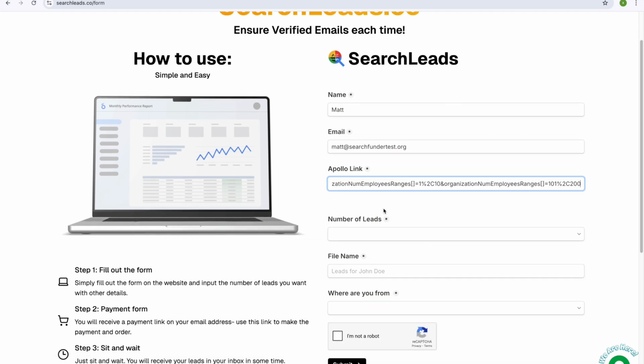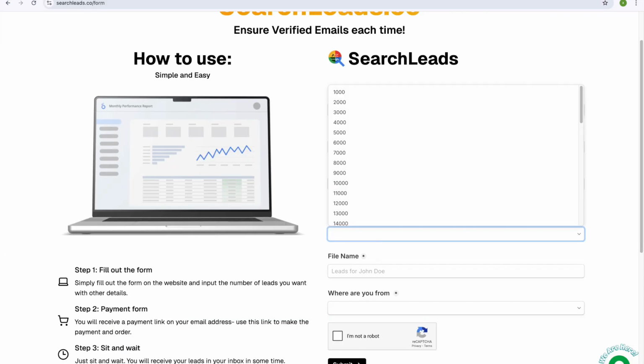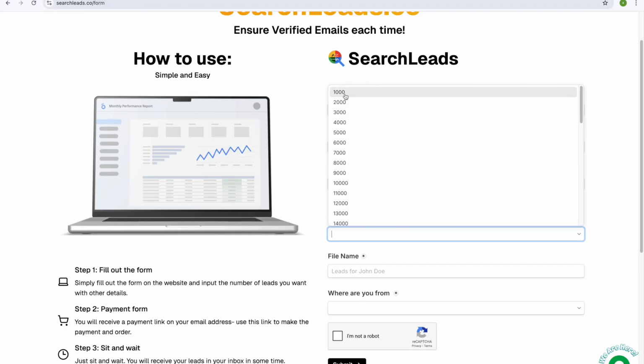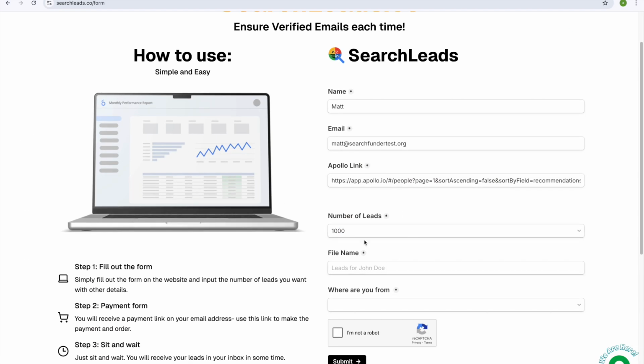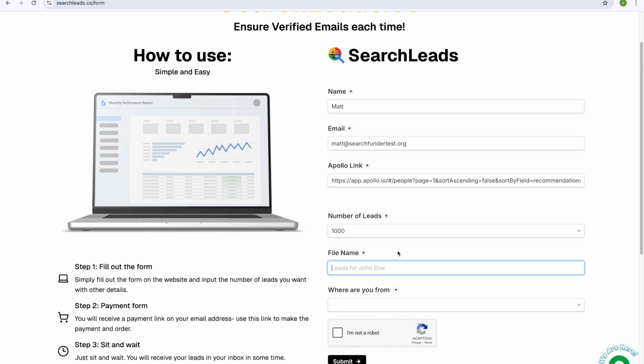I'm going to go ahead and enter a link, which is the link that I got from this search result. And then I'm going to enter the amount of leads. If I go back here and check, I had 151 leads. That's going to be 1,000. This is the lowest possible amount. This is going to be $3. It's $3 per 1,000 sets of leads, so you can do the math and see what that would cost. It's very inexpensive to get these leads compared to having an actual Apollo account.